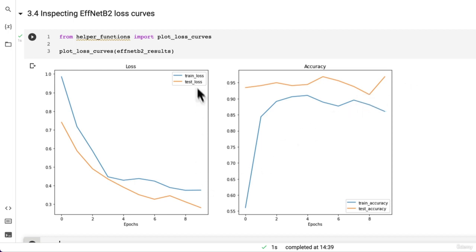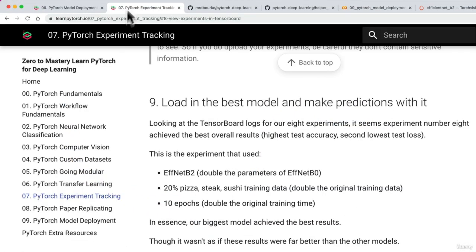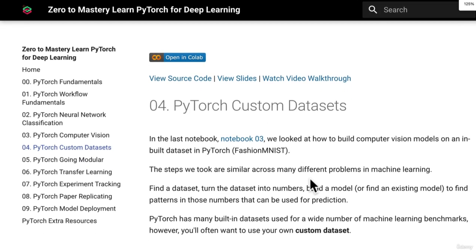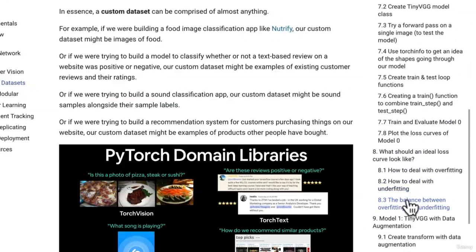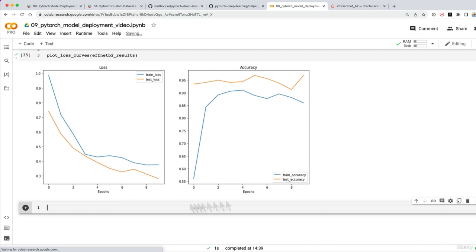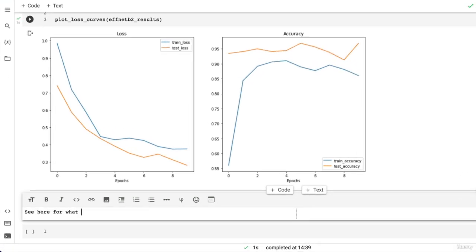In fact, we have a test loss that is lower than the training loss. What does this mean? So let me just link in here. Section 4 or chapter 4. Now I believe it was section 8 in here where we covered what an ideal loss curve should look like.